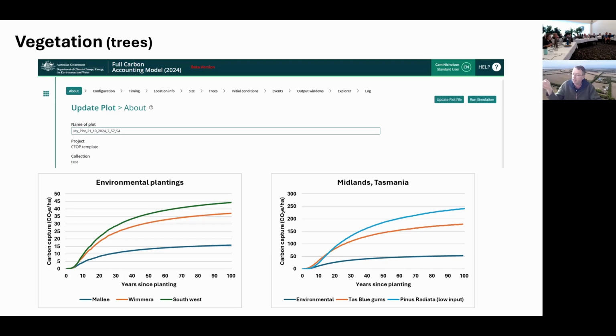So 2 messages to take away. The higher the rainfall area you're in, the more likely you will get concentrated sequestration per hectare. In other words, more credits per hectare if you put it into trees. And secondly, the selection of species that you pick will make a difference as well. Okay, so 2 messages if you talk to your clients: location super important, and type of species super important.